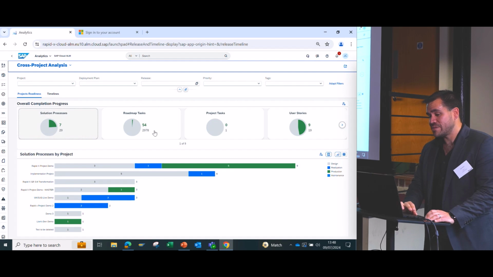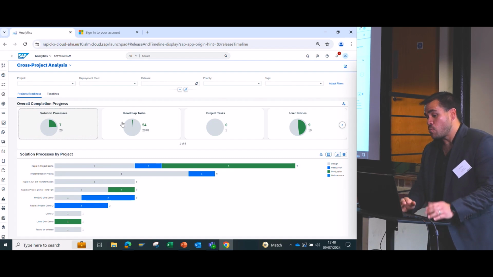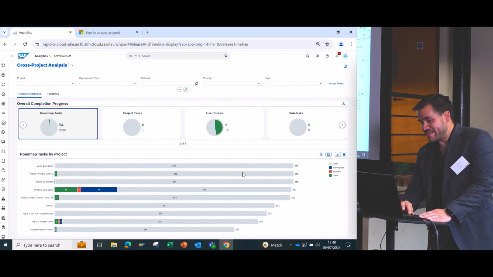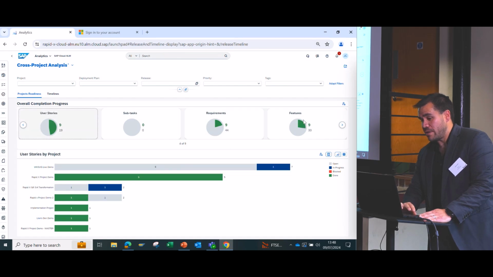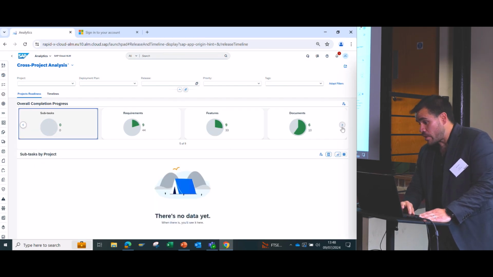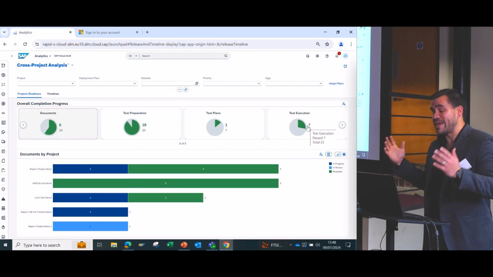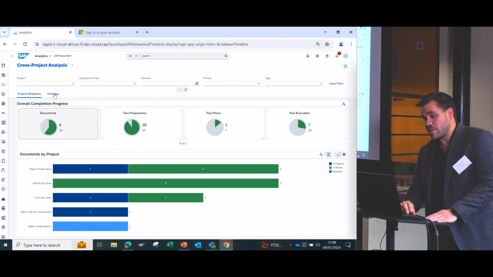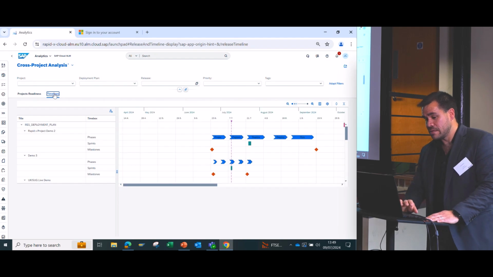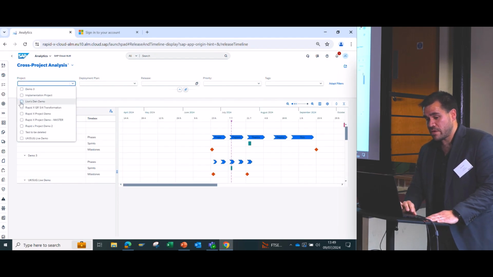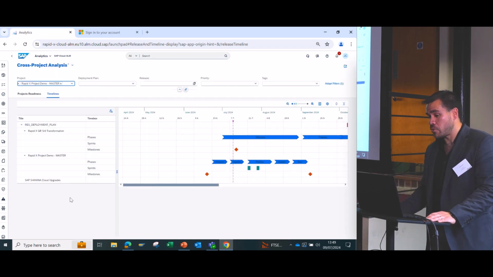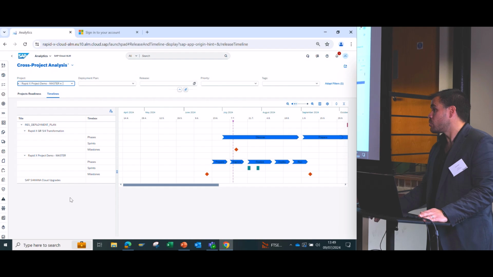You can check the solution processes, the user stories, the roadmap task and the project task. They are more related to the project management side. But you can see here all the information that is currently available. This is quite good in my opinion, because again, all this is available to you automatically. You don't have to do any additional configuration. On top of that, you can just use the timelines. You can do a comparison between multiple projects just to check all these projects' deadlines. I want to see where we are with all this progress. So as a project manager, I think that this is a good functionality to use.